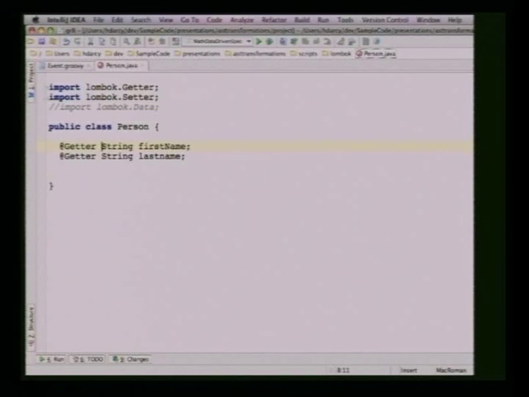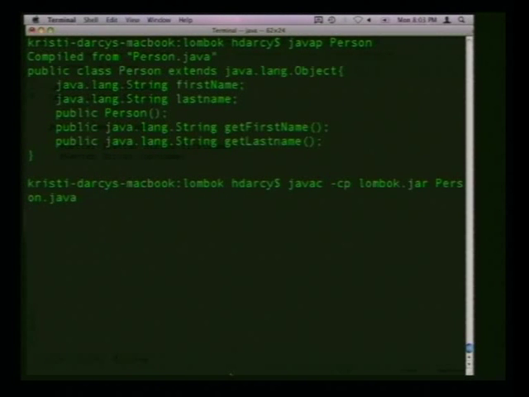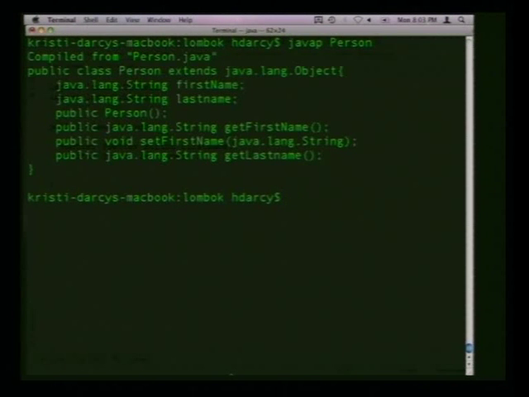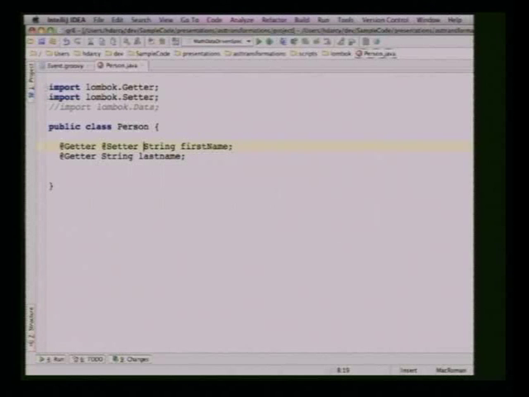Obviously, it shouldn't really be a surprise, but if you do @Setter, your setters show up as well. setFirstName. So the point of Lombok is to take all this boilerplate out of bean generation. And it's not putting anything into separate files. It really is just compiling down to the class file and then adding getters and setters for it.